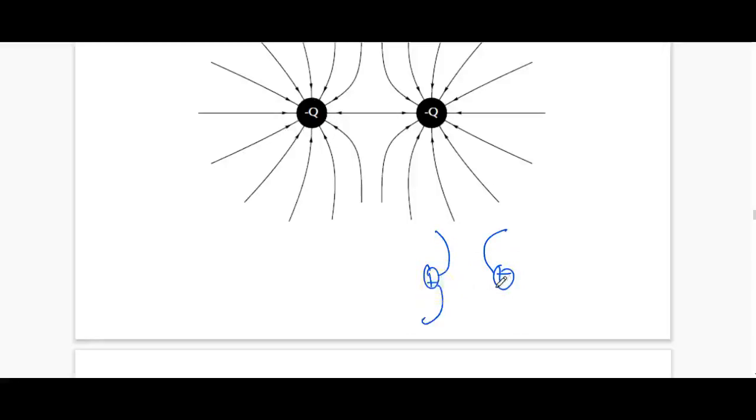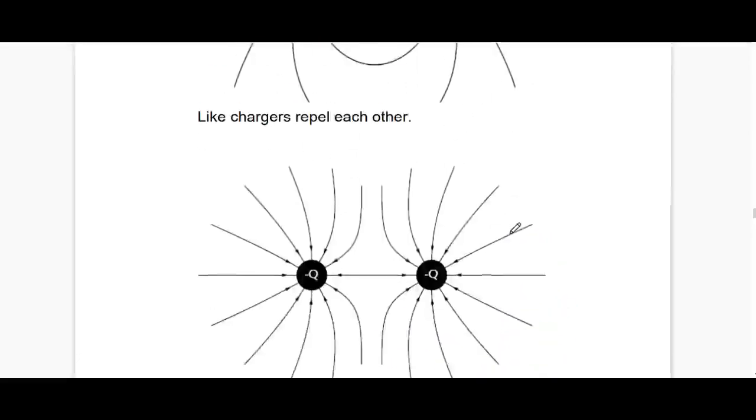Okay, the same thing was going to happen, but how will it happen with a positive one? With a positive one, the field lines were going to point outwards. Okay, they were going to point outwards, you see. So these are 3 marks. You can get 2 marks or 3 marks just to draw this.